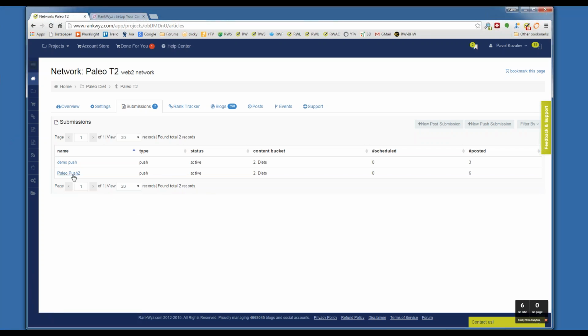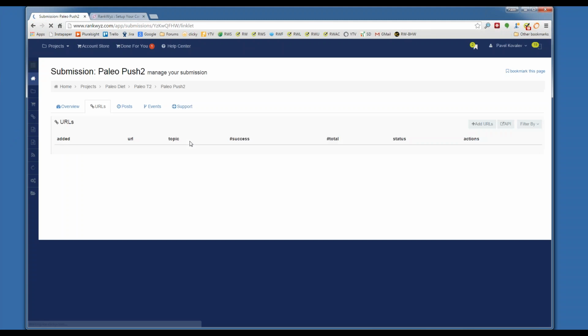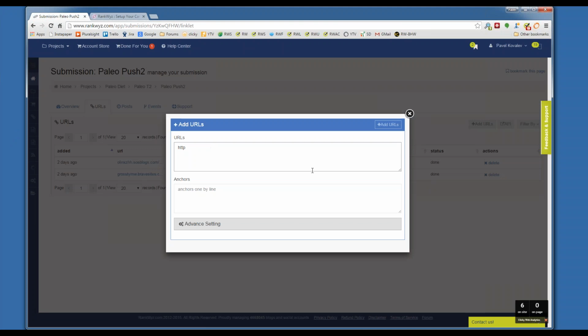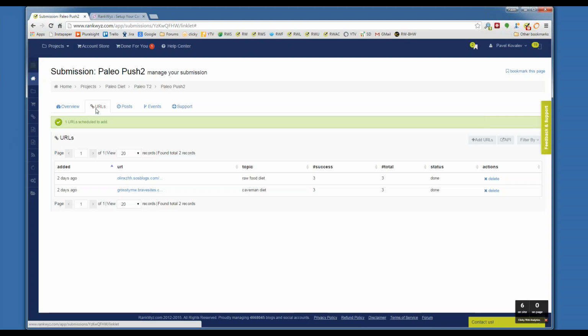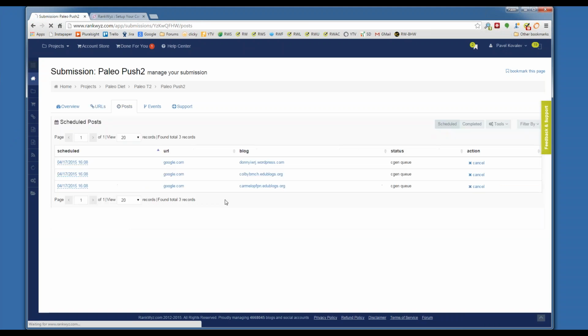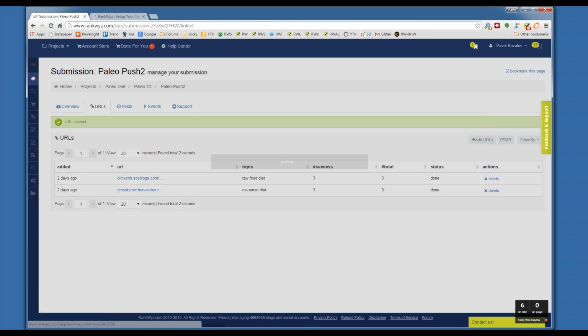Let's say I go to the push submission, and again, I don't want to confuse you, so I create a manual URL, but this is one of the options. You add a URL, and of course it's not google.com, but if I created Google, you can see that it creates 3 posts. If I go to posts, it creates a URL, and see, they're waiting for content generation. They spread. If I set up spread and it's set up exactly the number of times, and if later on I said, and then next successful, push it even further. So from one post, you can create hundreds and hundreds of posts.